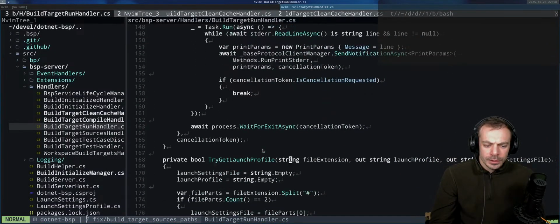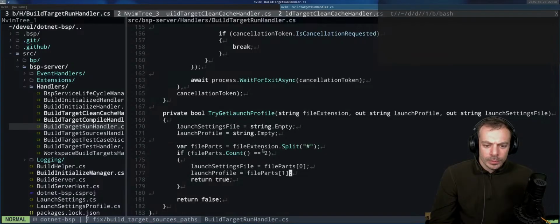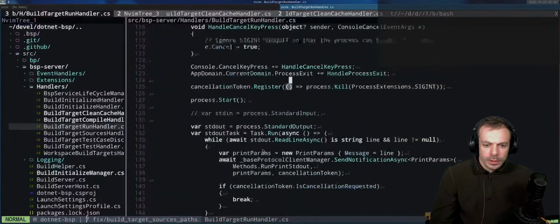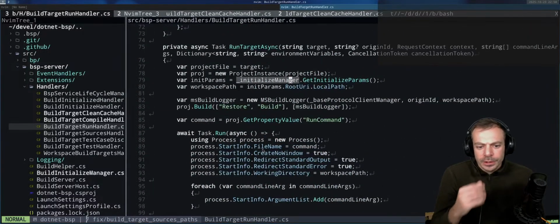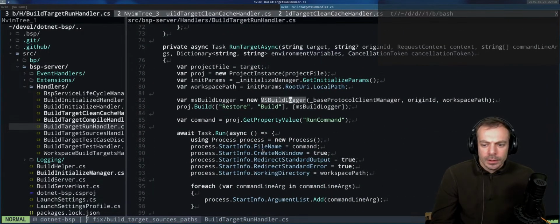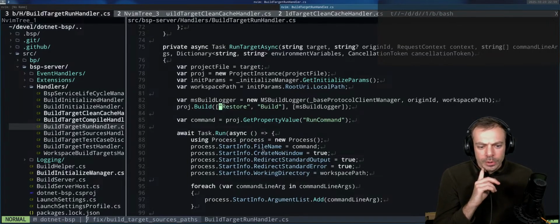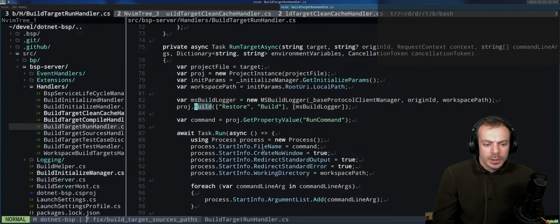Yeah, I think this needs a closer look here. More testing also, if this works. I'm also not sure if this even works because I had the issue that you have to do the restore and the build in different requests.